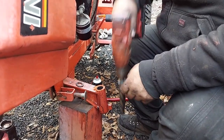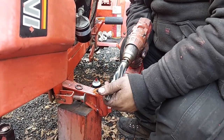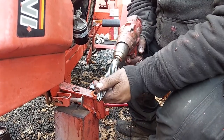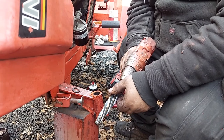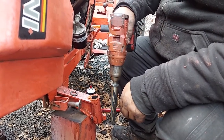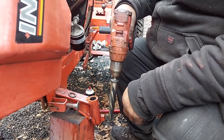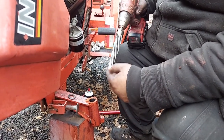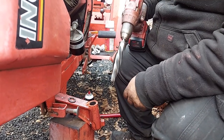So as long as this thing is pretty straight and you go into a pilot hole, it doesn't matter what your pilot hole size is. As long as this will go into it, the only size you'll ever get is 1 inch if you go all the way through. A drill bit will walk and wander as it's starting, and the same thing if you put a drill bit into a pilot hole, it still walks and wanders. So if you're looking for precise measurements, reamers are really the best way to go.